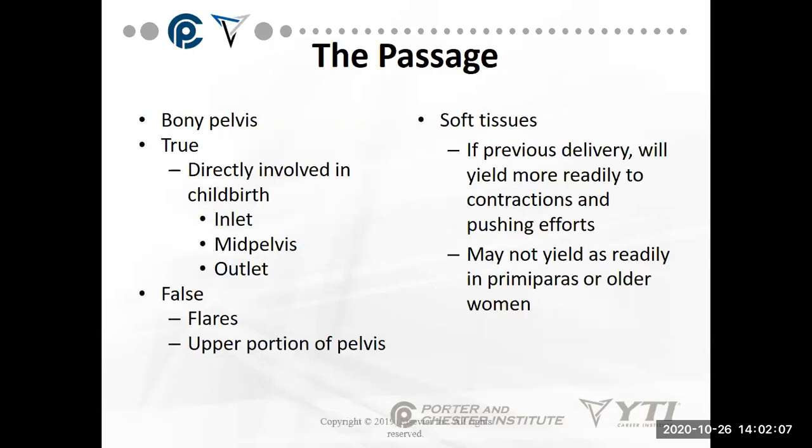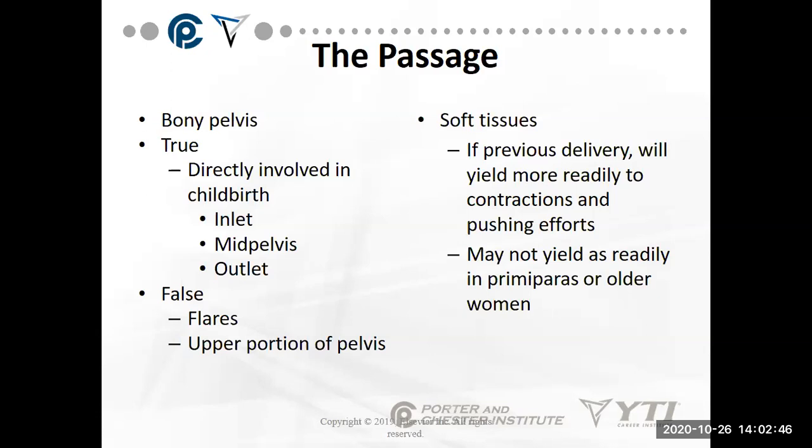So now we're into the passage, okay? The passenger, who's the baby, has to come out. So this is when we start looking at the passage and how the fetus comes out. Remember when we were in chapter 2, we looked at the structure of the bony pelvis. The gynecoid was the most favorable one, but then you have some which were not favorable. And we also looked at the pelvis, and we talked about what's the true pelvis and what's the false pelvis. So now those vocabulary words are beginning to come back to you.